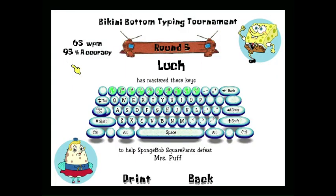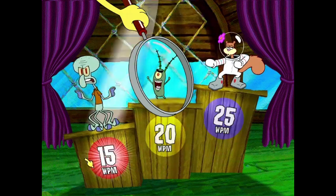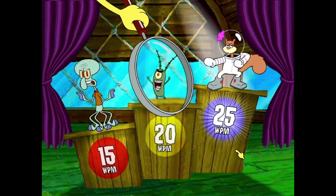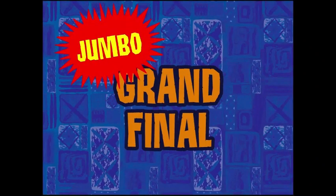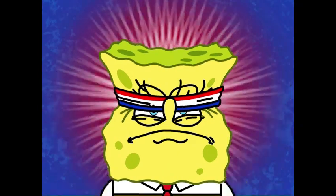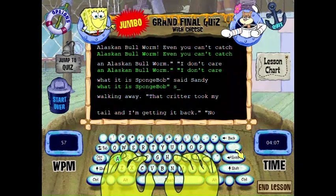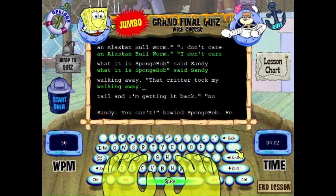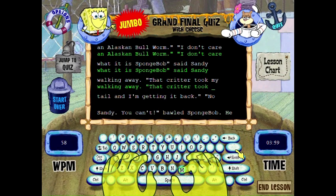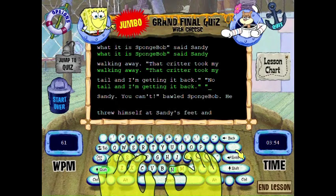Once you work your way through Patrick, Gary, Mr. Krabs, Flats, and Mrs. Puff, you reach a very interesting finale. You're given a choice to take on Plankton, Squidward, or Sandy, but you only need to beat Sandy in order to win. I guess it was kind of them to give more advanced typists the option to just skip to the end from there. When you challenge Sandy, you have to beat her astounding record of words per minute. If you want that sandwich, you have to dethrone the queen. Only when your fingers have burned so many calories that they're basically just bones, your spine has positioned itself into a permanently upright position, and your vision has gone blurry from looking at a computer screen for so long, will you be able to win the championship and get that sandwich.